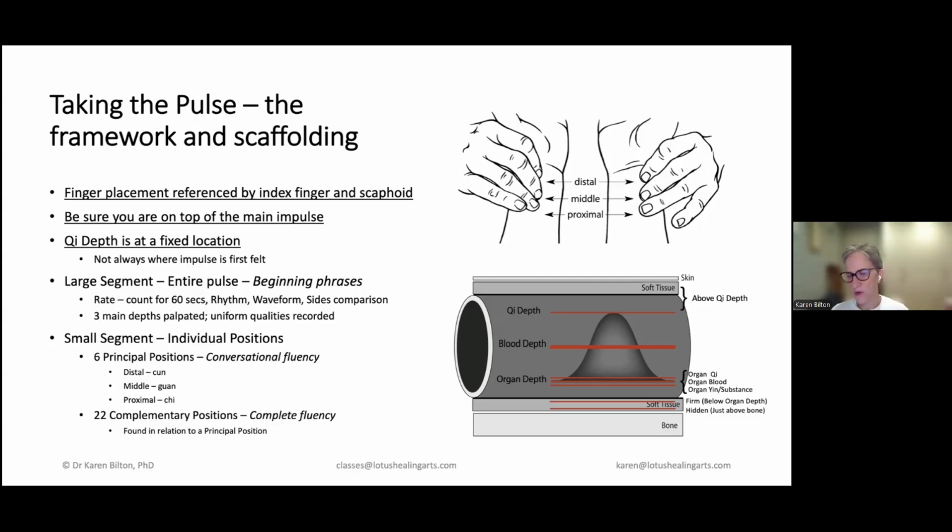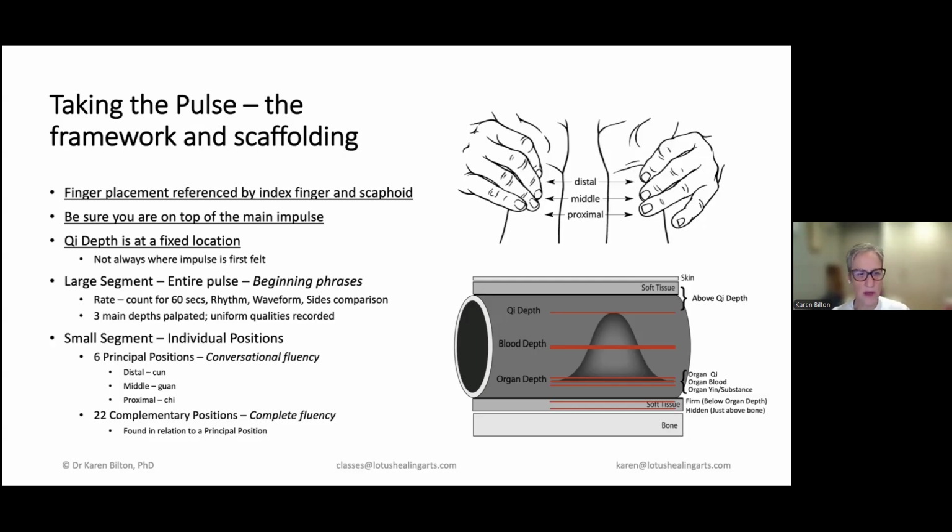And Dr. Shen always used to say, ideally you want both sides to be up, to be equal and at the chi depth. But if you've got the strength in the digestive system, you've got the ability to heal, and you can heal through digestion. So it's always good to have that right side with a nice strong impulse. Now, we also palpate the three depths, the chi, blood, and organ depth. And here we're palpating just for the uniform qualities that we feel at each of those depths.